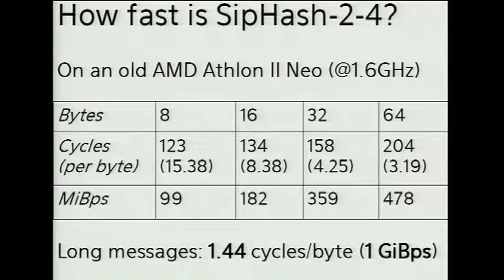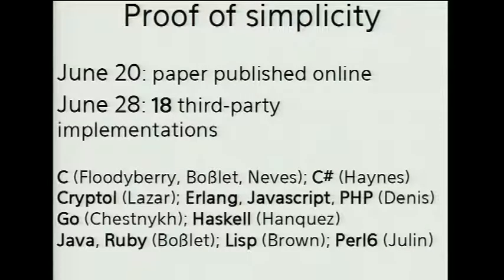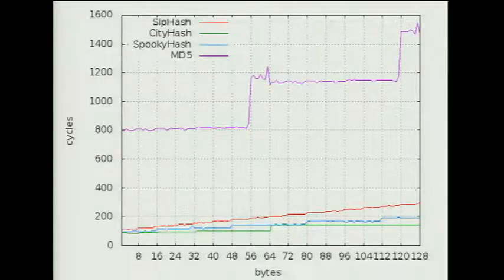So it's quite fast, but is it as fast as MurmurHash or the weak hashes? The red line here is SipHash, the green line is CityHash, and the blue one is something called SpookyHash, which really looks like MurmurHash and CityHash. So you see that we are a little bit slower than those weak hashes, but we're much, much faster than another weak hash, which is MD5. You've heard about it.